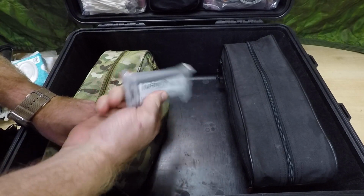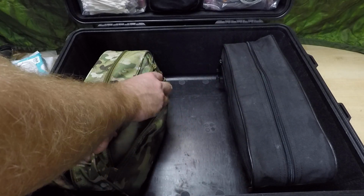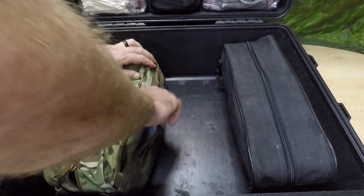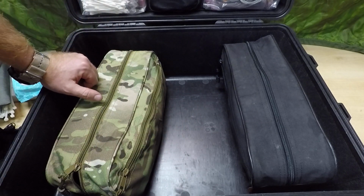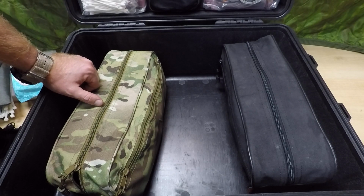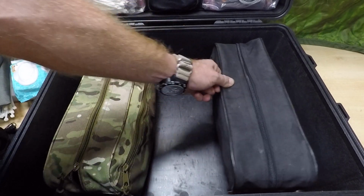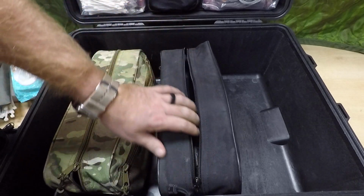I have an Infinity vise block. It's kind of a knockoff version of the Brownells vise that they sell, and it does a really good job just for travel. It's inexpensive, it only costs about $100, and for something that you're gonna beat up and travel around with, it does a phenomenal job. So I would highly recommend that. I don't have it here, I can't fit it in this box. I actually have a small little side box for that.